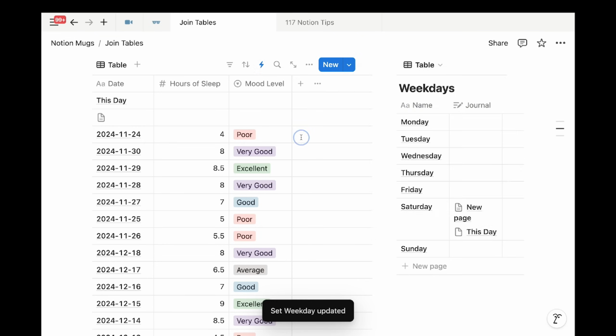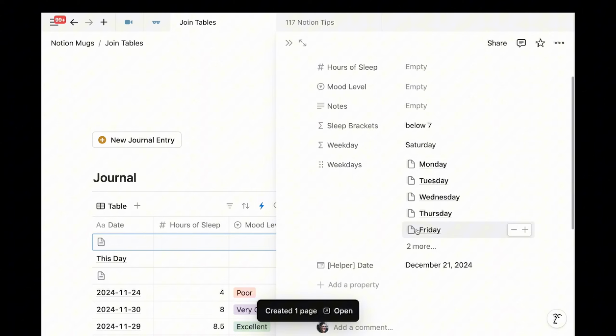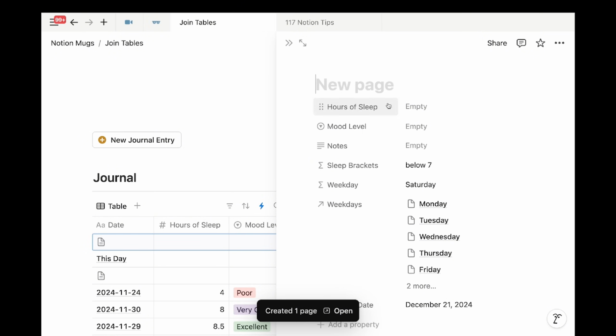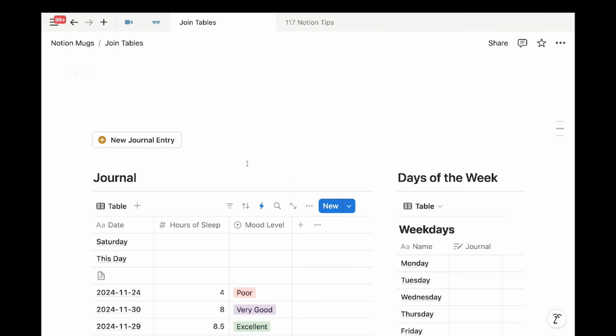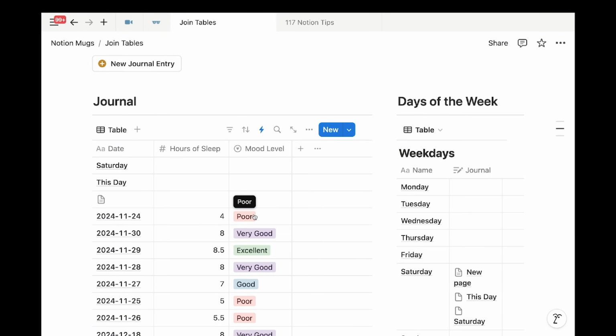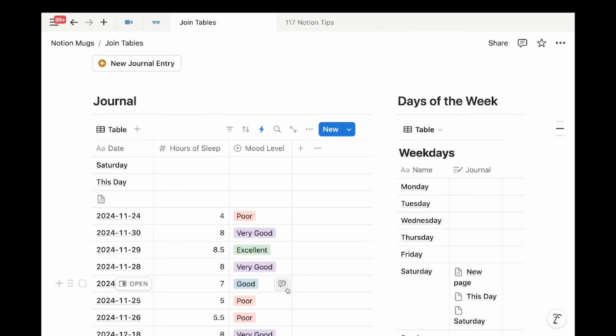Click on save, test this again. Click another journal entry, and again wait for a moment while it searches through all these entries, picks the right day, and then should also fill out the name here. Pretty cool workflow. Again, it works with these limited setups, so you have a limited number of things to search through. So perfect, Saturday. But if you have hundreds of tasks or thousands of them, it works still in theory, but you will probably crash your Notion in the process.